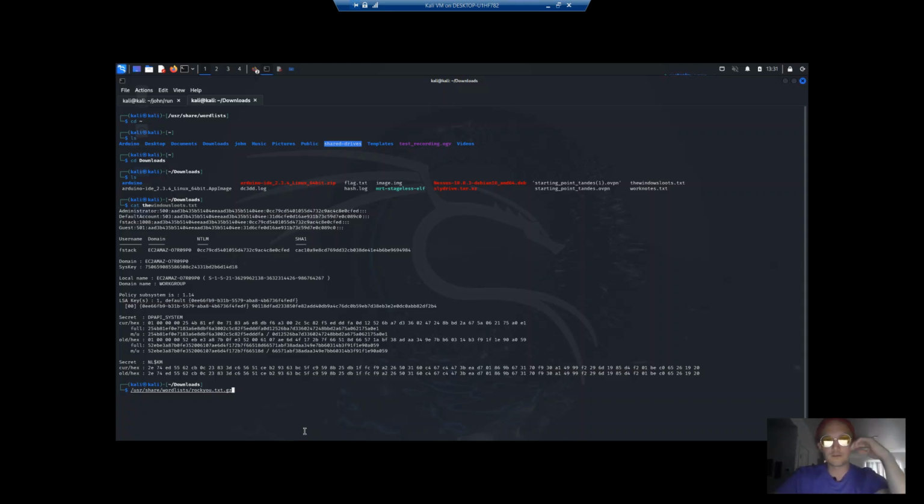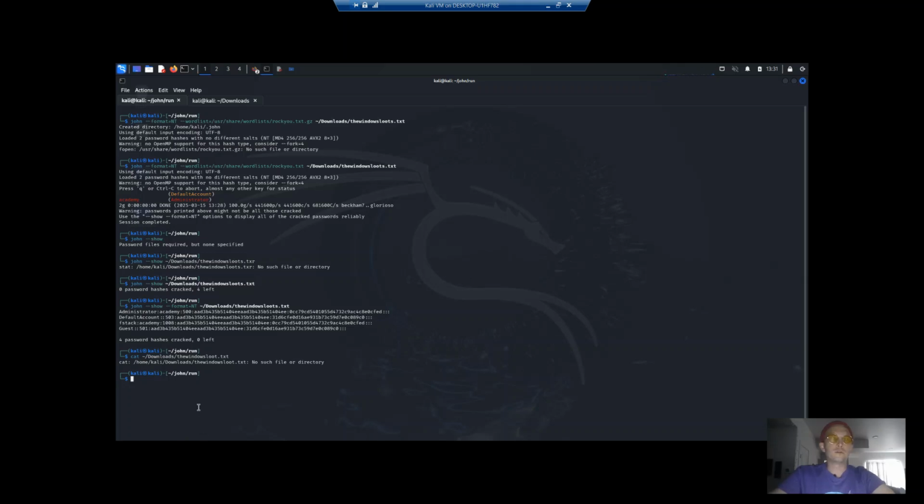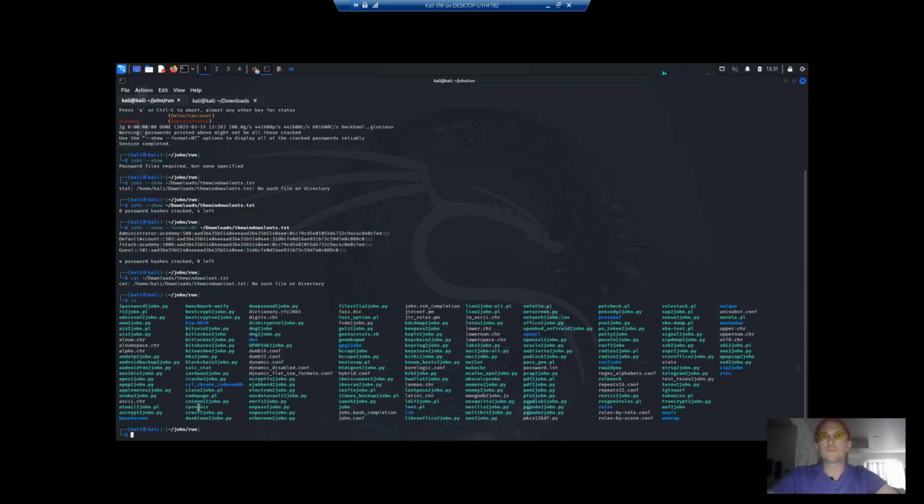I'm going to ask, how does John save cracked passwords? Saves it in a pot file of cracked passwords, preventing John the Ripper from recracking them in subsequent runs. Default pot file is named john.pot, same directory where you ran the command. So let's take a look and see if we see that. It should be pot file, P-O-T, john.pot. I don't see it.